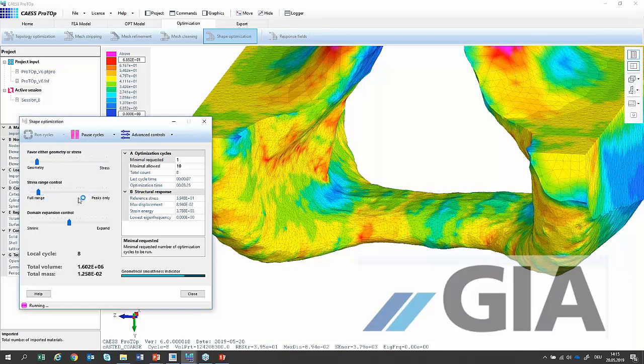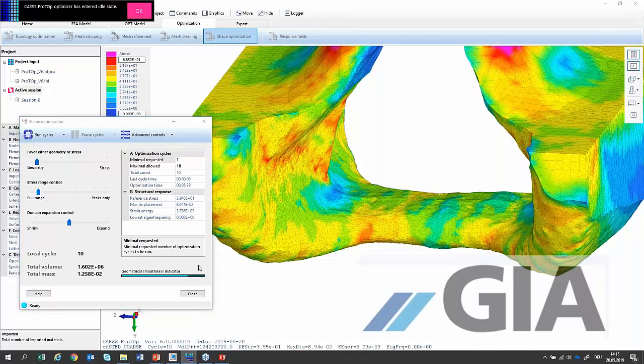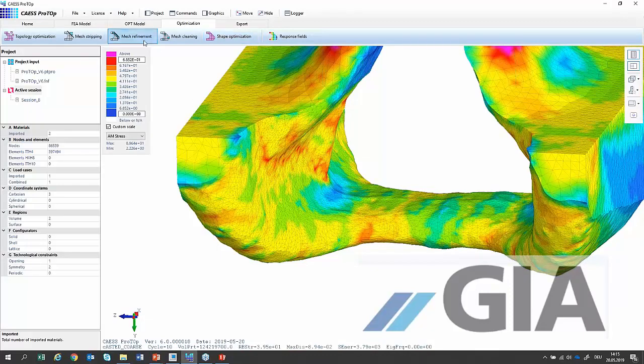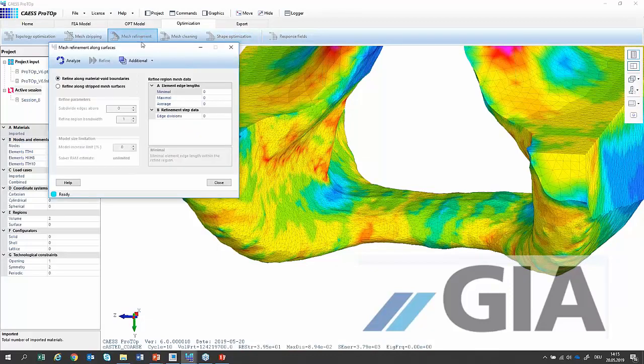Here you can keep an eye on more of the geometry, on the stress all over the part, or on the peak stresses in the part. But in shape optimization, we should use a little bit more time to get perfect results. But the other thing I'd like to show you is the mesh refinement along the stripped surfaces here.